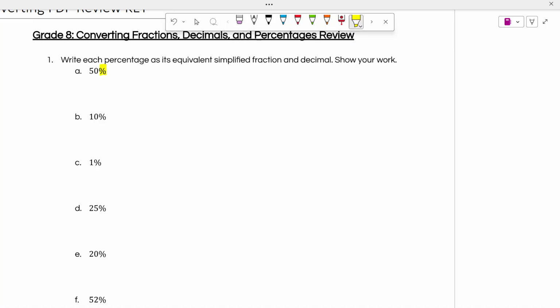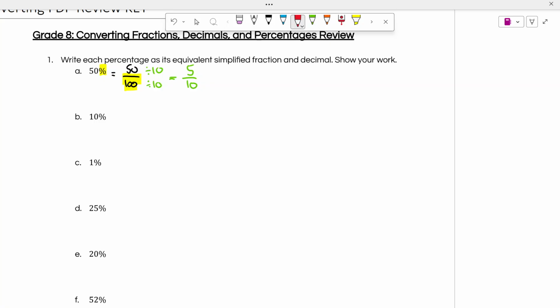This percent sign just has the meaning out of 100. So anytime I see that percent sign, I can just replace it with the expression out of 100 and keep the rest of it the same. So 50% is just 50 out of 100. Now, I always want to go ahead and simplify my fractions as much as possible. So I'm going to choose to divide top and bottom here by 10, since I notice that both the top and bottom end in a 0. 5 tenths is my simplified fraction.